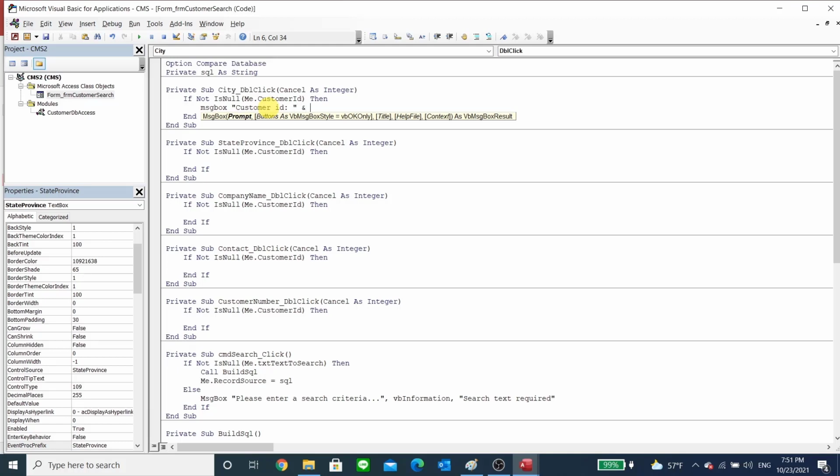Just to show you that it's doing something. Yeah, customer ID. There you go. And then DB. Contact. That's good enough. Just going to display something.